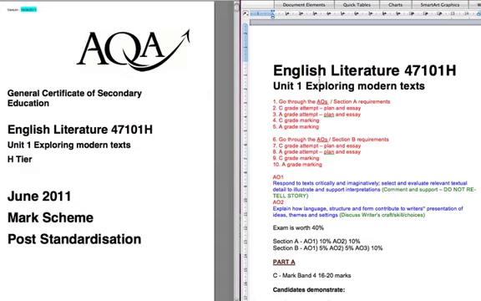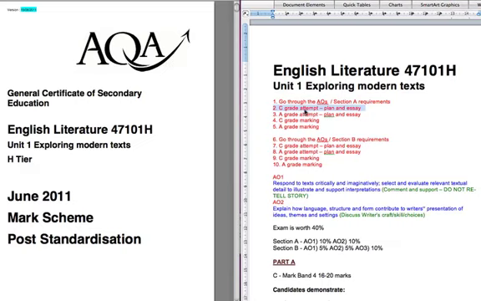Now what I'm going to do in the next series of videos, I'm planning on producing 10 in this sequence, focusing just on the English literature paper. I know I've done videos on them before just explaining them, but what I'm going to go through here is everything in detail. So the first thing I'm going to do in the first video is go through this explanation, and then I'm going to go through the assessment objectives and the section A requirements, what you're expected to do in section A. Then in the second video I'm going to try and write a C grade attempt.